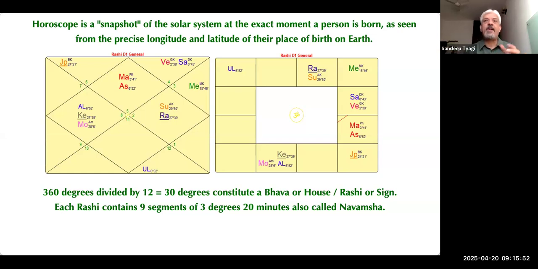Now, each Rashi, as per the Vedic system, was then further divided into 9 segments. So each of the 30-degree segments is divided by 9, and you get a segment of 3 degrees 20 minutes. Okay, now this is all Greek at this point in time, don't worry, but we'll see the use and application, and we'll go into more details later. So a Rashi divided by 9, 30 degrees divided by 9, gives us smaller segments of 3 degrees 20, which is a very fundamental part of the way the whole Hindu system and the Hindu calendar also works.